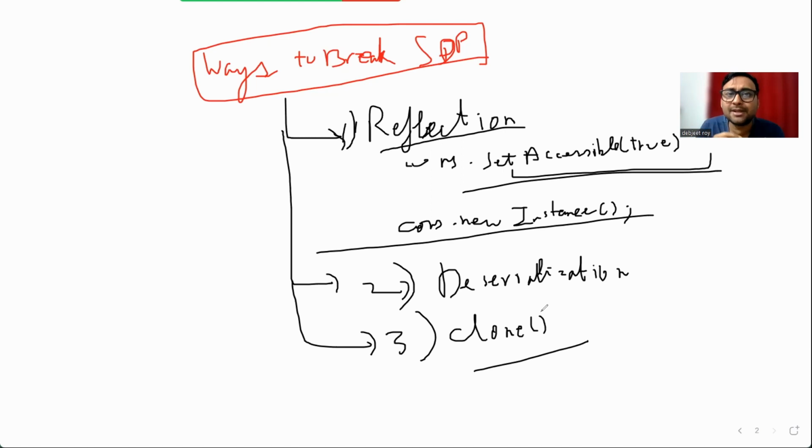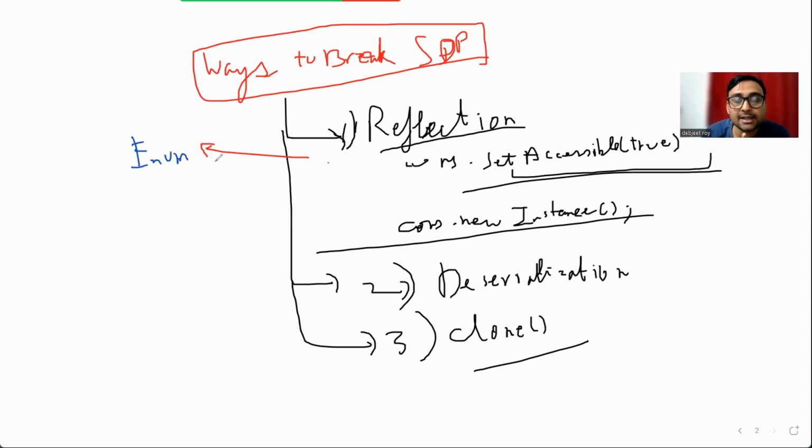If there is a problem, there will be a solution. These are the three problems, and there will be solutions for them. Let's understand the solutions, and then we will jump onto the code to see how we are resolving them. The first way of solving the reflection problem: there are two ways to solve a reflection problem. The first way is with the help of enum.